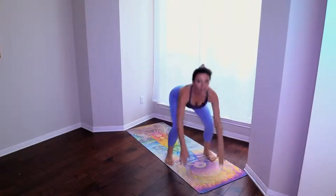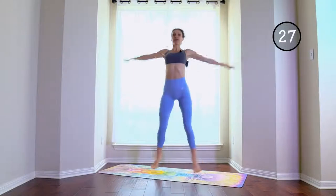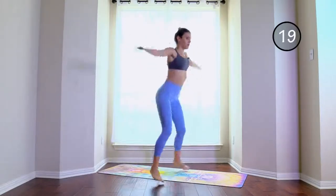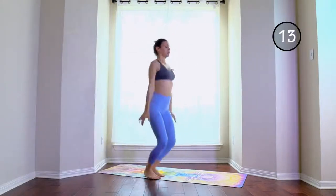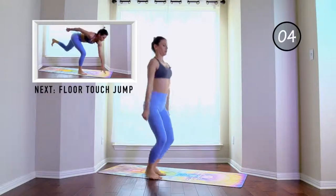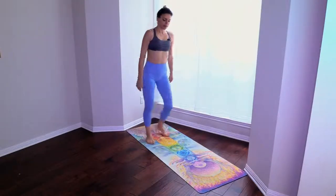And the last one is jumping jacks, such as this. So this is total body. Now if you want to make them a little more challenging, keep it low, keep it low. Yeah. And this completes the first round. Two more rounds. Ready? Right leg.